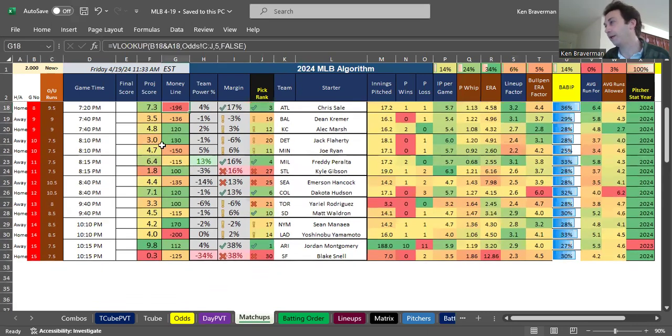Baltimore and Kansas City. It says Kansas City at an underdog line. So here you're talking about the 12th pick of the day in a close game with Baltimore. It says they win by over a run, but you get the underdog line here. So this is one of those things where even though Kansas City is further down on the list, you've got a good pitcher in Alex Marsh going. Dean Kremer's 0-1.